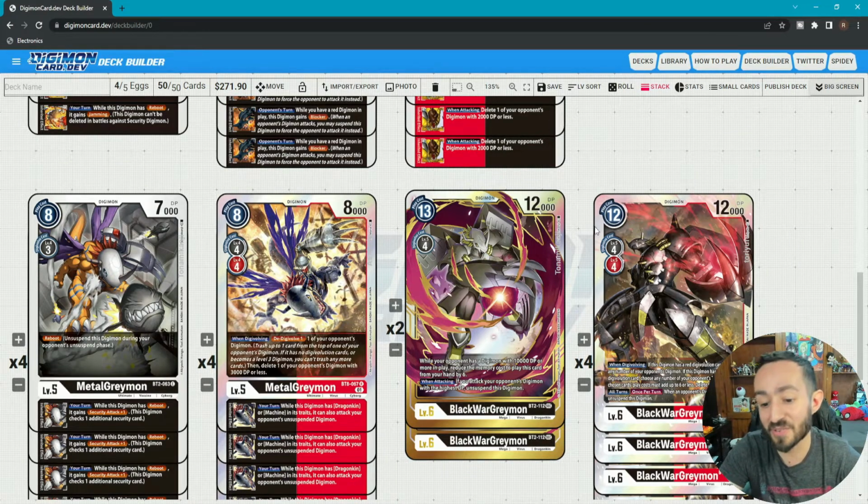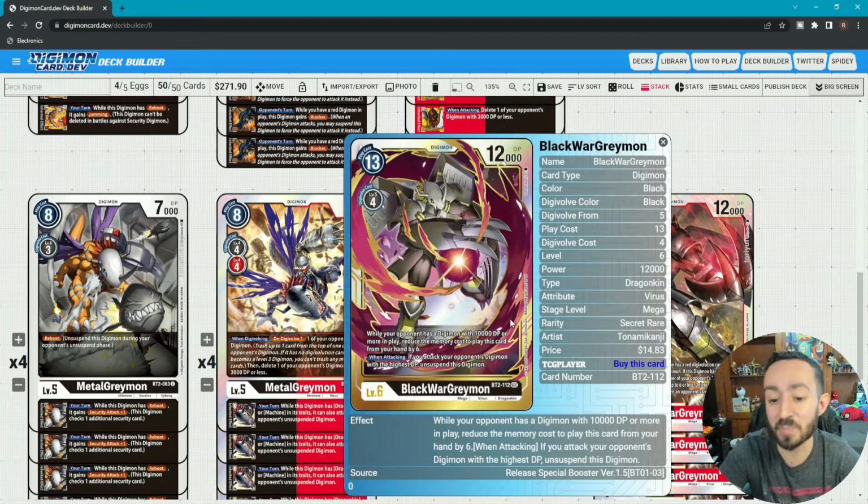Moving on to the Megas, as you have already seen, I am running the BT2 WarGreymon. Blackwargreymon. He is a 4 cost. While your opponent has Digimon with 10,000 DP or more in play, you can reduce the memory cost to play this card by 6, potentially having it cost 7 if I'm doing my math right.